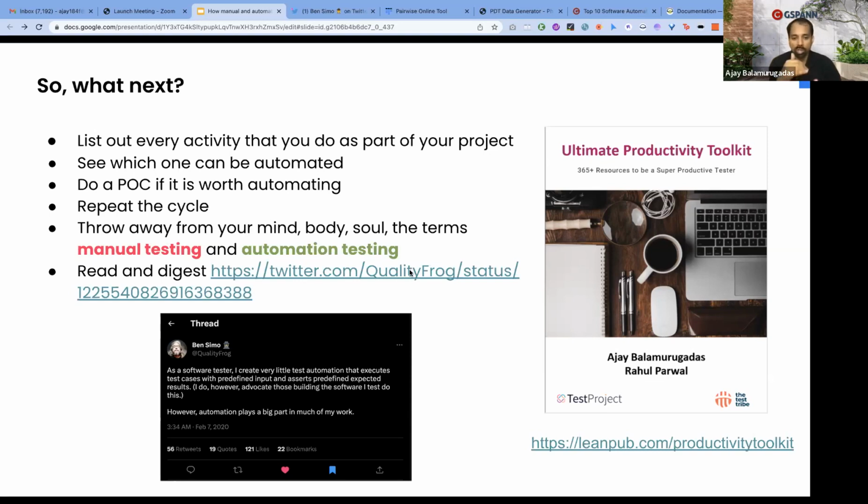Use those books. Start. If you're not a book person, use BBST videos, AST videos. If you're not a video person, do one thing. Go figure out my Testing Dreams talk by me. There I have given all kinds of resources. One of them you will like. If you still don't like it, contact me and Rahul will help you.